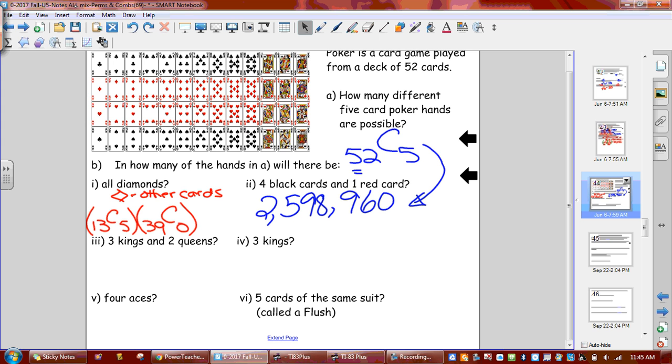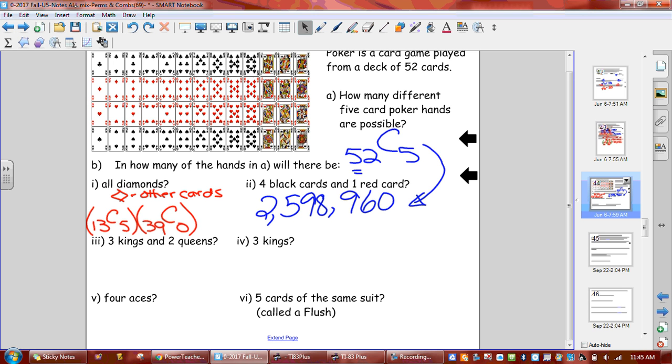So basically you're taking 13C5 times 1. Why would I write 39C0 then? Why do I have to include that? Because the number of card choices has to equal 52. Remember, the N numbers have to add to 52, and the R numbers have to add to 5. So here, if I just use 13C5, I'm missing the rest of my question. Even though I've chosen all 5 cards, where'd the other 39 cards go? Even though it gives us a value of 1, it doesn't change our answer. So the answer for that should be 1287. 1287 is what you should have got.